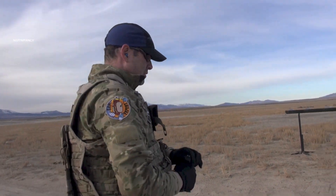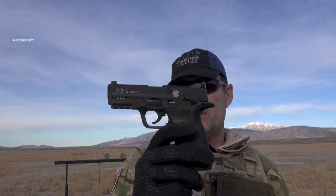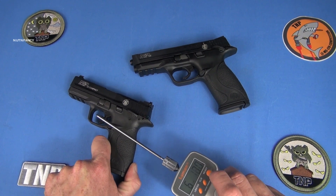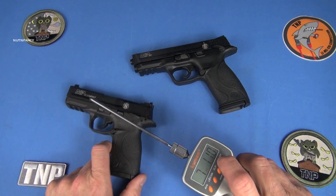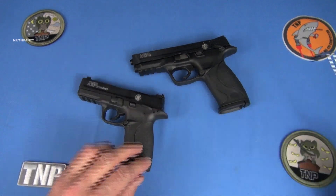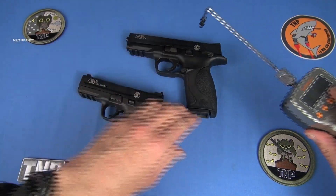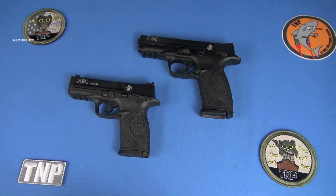The trigger — let's get the trigger scale out. I pulled 6 pounds — let's do it one more time. I'm not a super fan of the M&P series articulated trigger; I prefer a very predictable non-pivoting trigger. The compact pulled 6.6 pounds, and the full size pulled — let me check — 6.3 pounds. Identical performance out of both Smith and Wesson M&P 22 pistols.